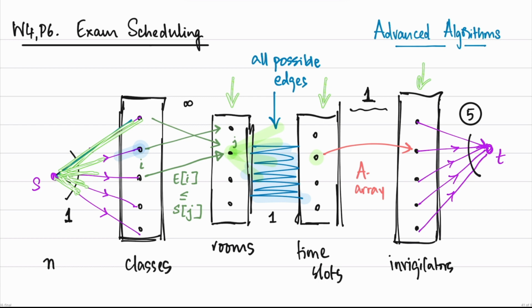So notice that, well, you already have a cut right here with the set S being just the vertex S. This is already a cut whose capacity is N. So you know that you cannot do better than N. So if you have a valid schedule, that's in fact also going to correspond to a maximum flow out here, right? Again, by valid schedule, I simply mean a schedule that accommodates all of the classes, all of the exams that we demand, and does it in a manner that respects all the associated constraints that we have been listing out. So that brings us to the end of our discussion around exam scheduling.